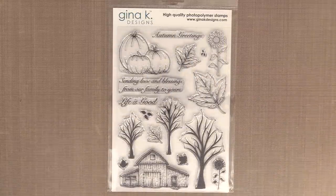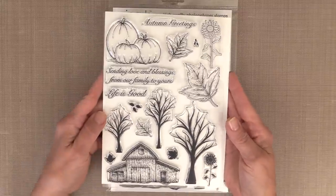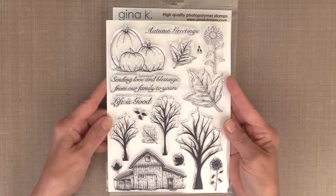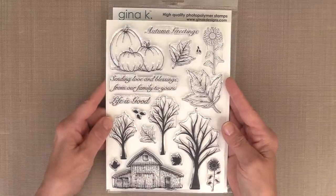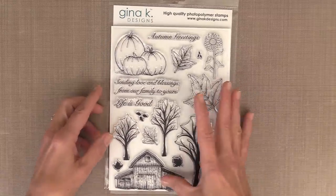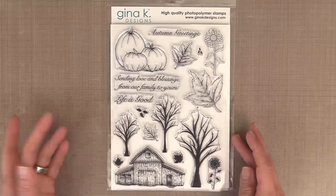The next stamp set I want to show you is the brand new set by Teresa Momber called Rustic Autumn. And I just love this stamp set. Up here in Wisconsin, we have a beautiful autumn season, and this reminds me of going to the apple orchard and the pumpkin patch. We always have these beautiful barns that are all decorated for autumn, and you could decorate this one the same way.